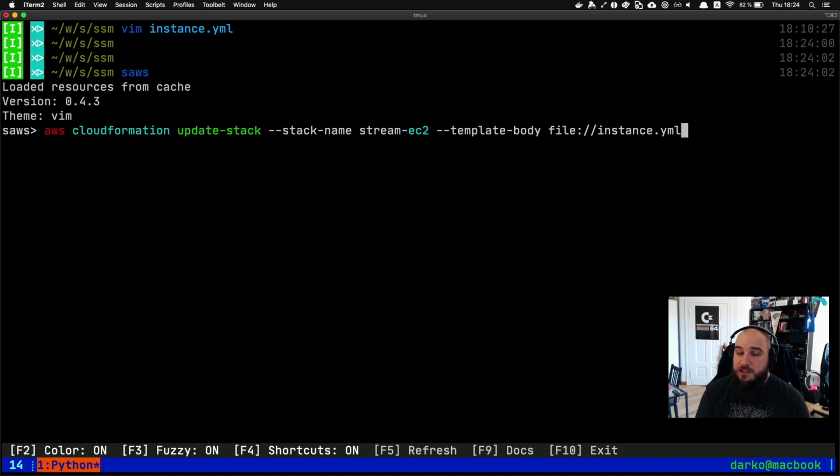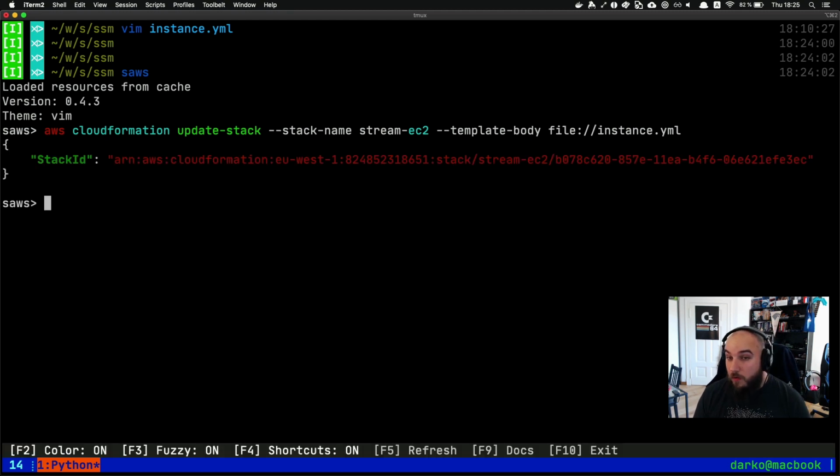Saws is basically a shell of AWS CLI, so it just gives you a nicer interface when using AWS CLI, instead of me manually remembering these things or relying on Zsh's tab completion. It gives you a really nicer interface for all of this. So now what I'm doing here, I'm passing a CLI command to update the stack. I have not changed my template at all. So I've just changed a value on the parameter store, and I'm just passing the existing template to an existing CloudFormation stack, and hopefully, yeah.